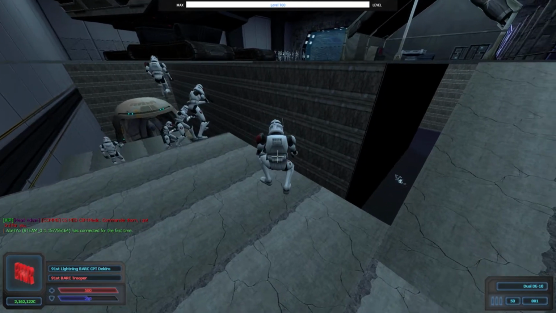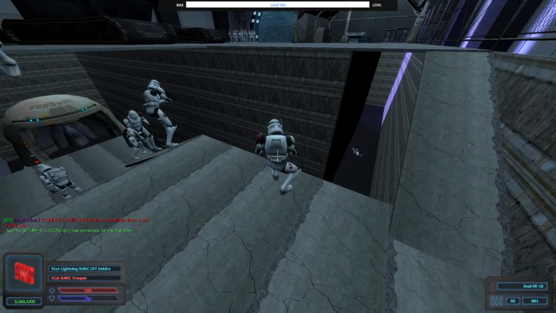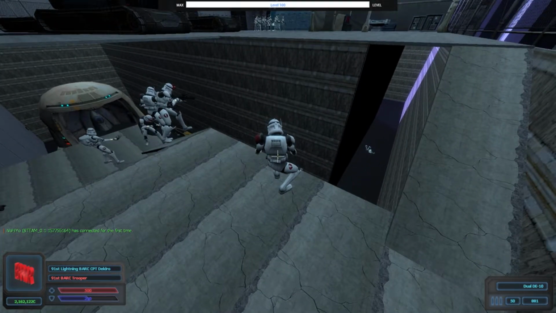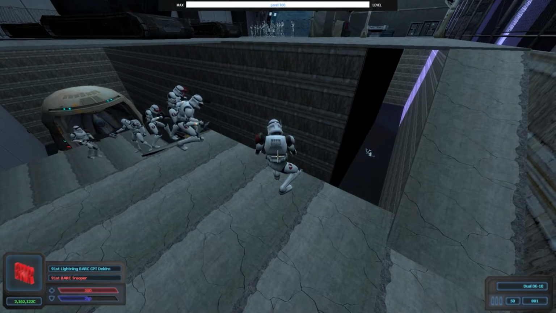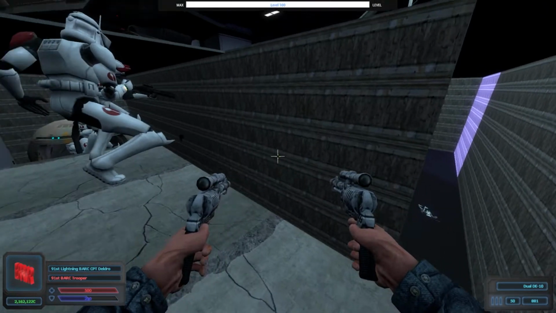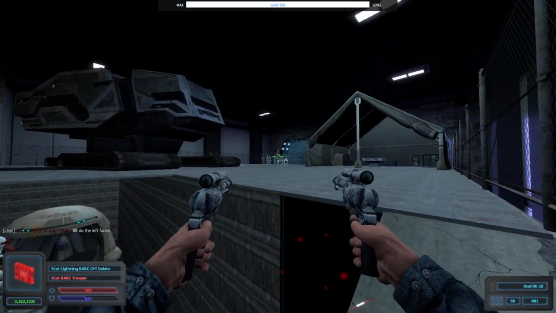I can't really see where the droids are. Yeah, you have to really Kobe it. They are moving towards us. Yeah, I guess I can. They've spotted you now. Thanks a lot. Well, I can't really do anything else. Yeah, they have. Well, then let's just go in and fight.